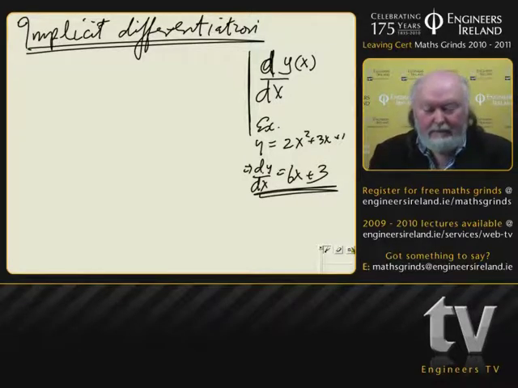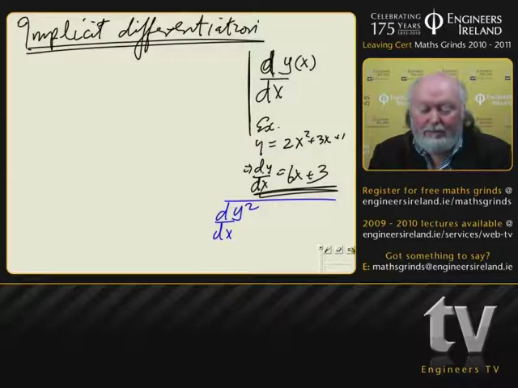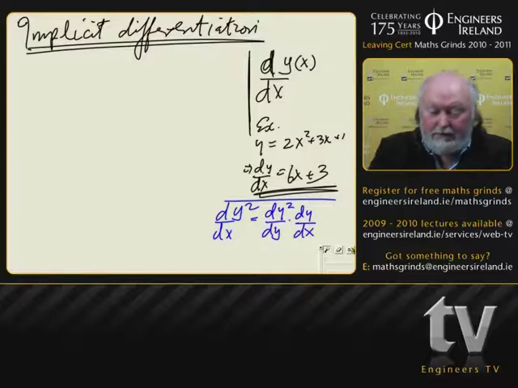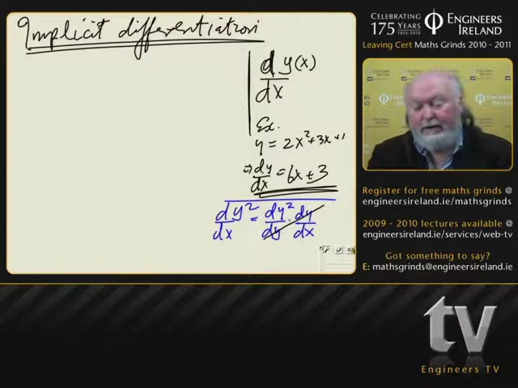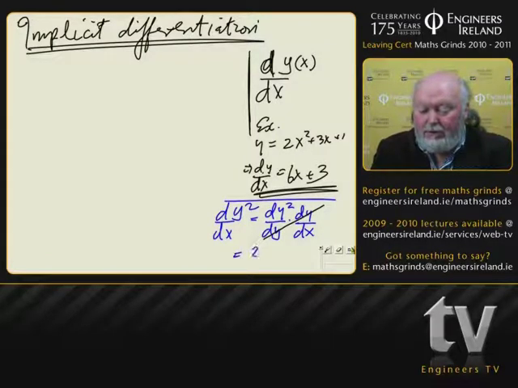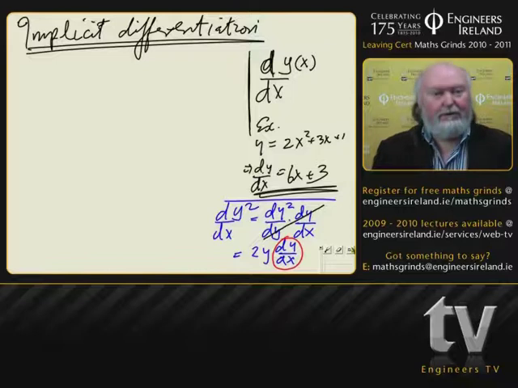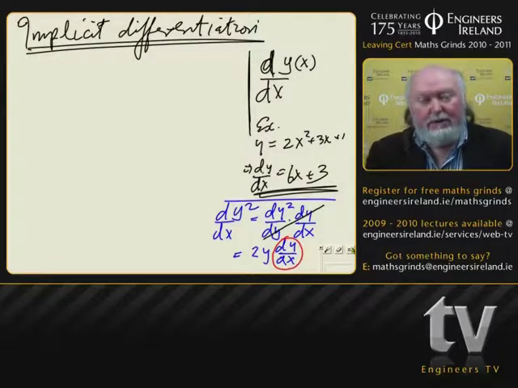This thing up here we can't do. If we were asked, not an idea. But we can bring in the chain rule. And you will notice these do cancel each other, so we're still dealing with d y squared dx. And in this case we can say that's equal to 2y dy dx. And while we don't know what the dy dx is, we have a name for it at least now. We're calling it dy dx. It's something. And maybe there's another equation out there that will solve the problem for us, but at the moment we don't need to worry about it.